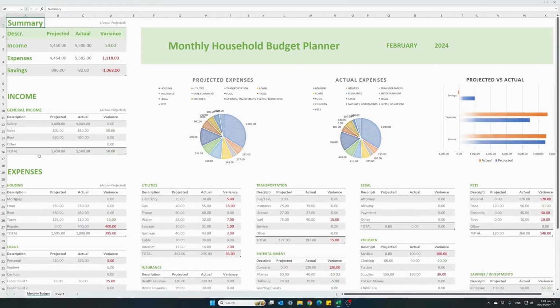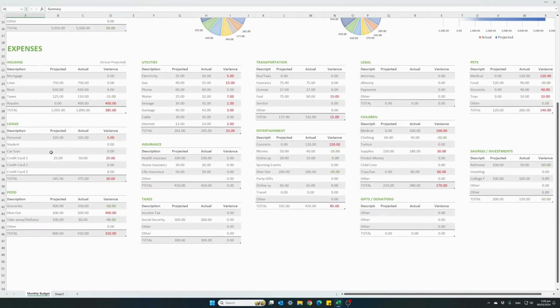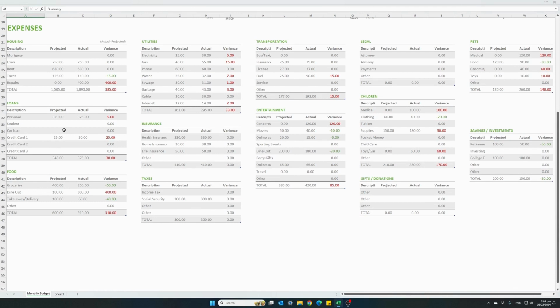So now we will move down to the expenses section and see where things went wrong this particular month. The expenses section is separated into smaller tables, each one separated according to expense category.